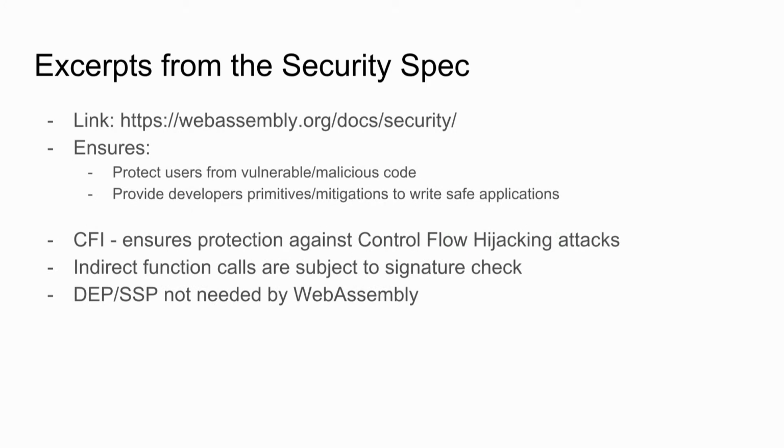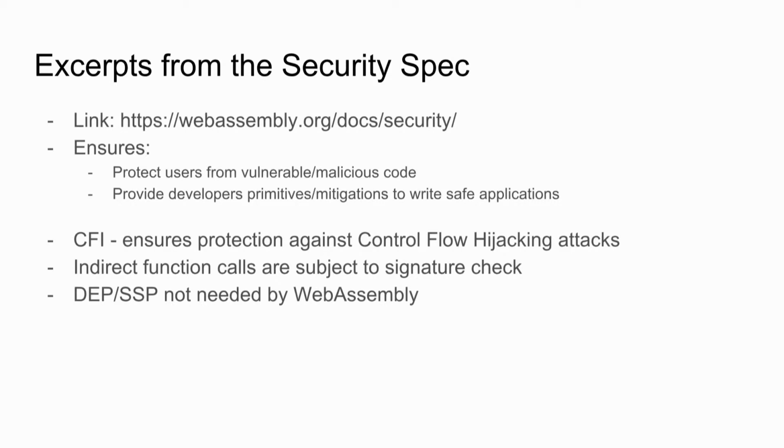Okay, let's talk about the security aspect of WASM. There's a WebAssembly link regarding the security design. I encourage you guys to take a look there. The goal here is that WASM, by design, aims to protect users from vulnerable or malicious code, and also provide developers primitive mitigation to write safe applications.